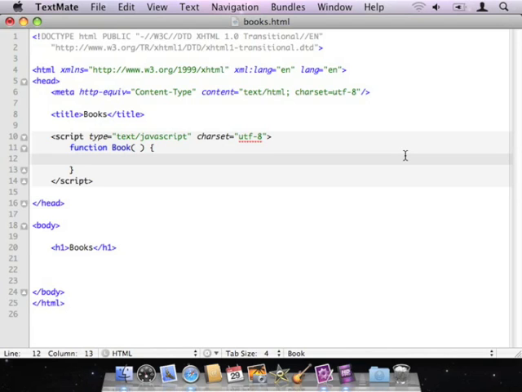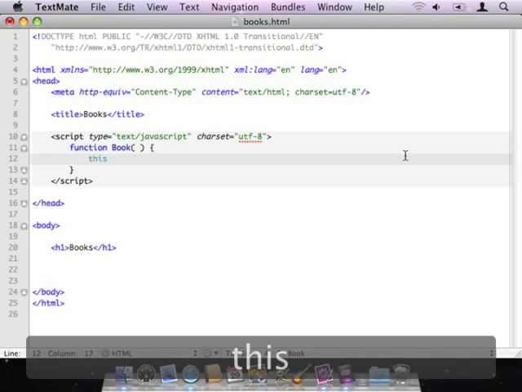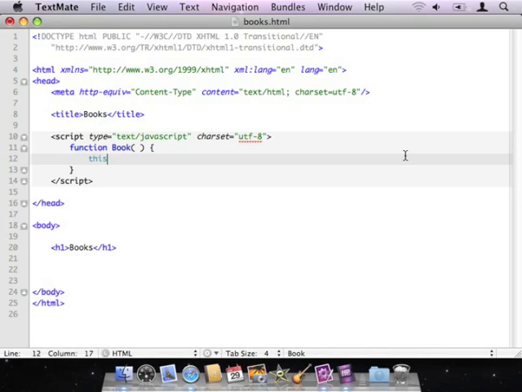So anyway, this is the beginning of my function. At this point everything should be very normal, hopefully pretty familiar to you from the discussions we've had previously about functions. What I need to do here inside this function though is use the keyword this, which is a keyword that we have not used previously, but it's this keyword specifically when used inside a function that makes it a constructor function, basically that tells JavaScript that this function is actually going to be used for the creation of objects. Whenever we use the word this, it is basically a way for an object to sort of refer to itself.